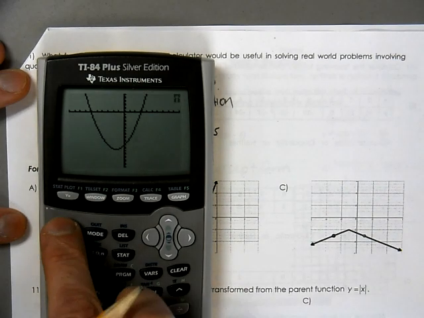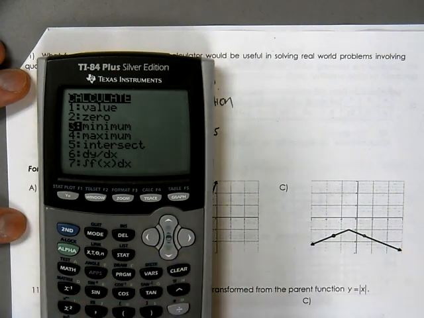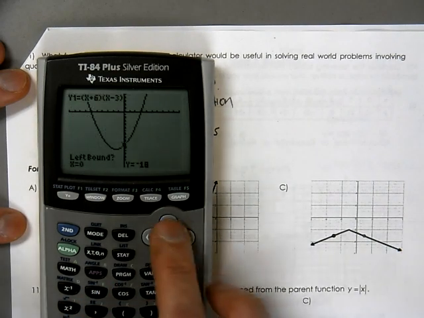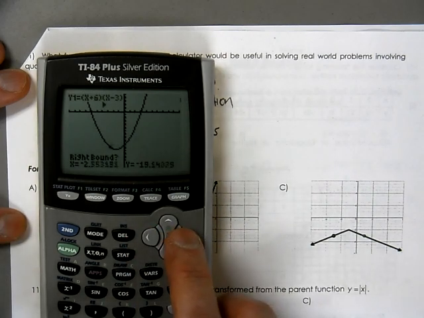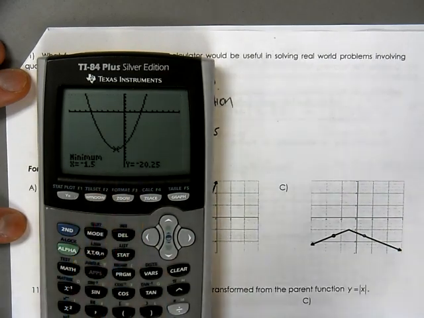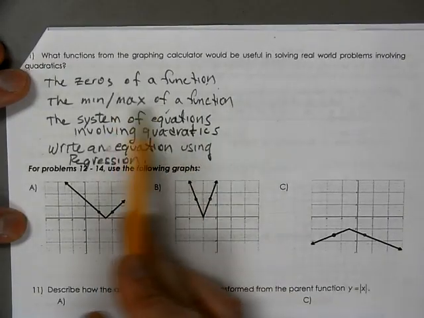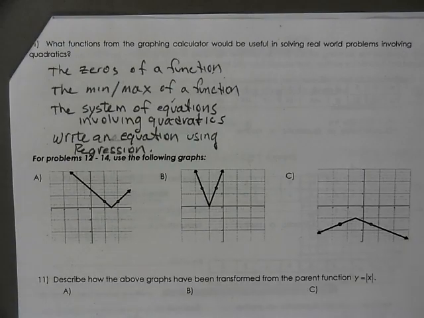Okay, we could use calculate, which is second trace, to find the minimum value. That's left bound, right bound. First you need to be to the left of what you think the answer is, and then to the right of what you think the answer is. And then your guess, that's just being nice to get close. If there's more than one answer, it's very important, so you can figure out what those locations are. But we did that with min and max. That's your vertex. Okay, that'll do it for me. Anybody think of some others?